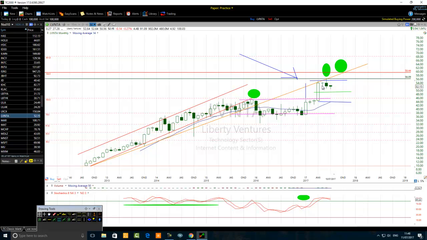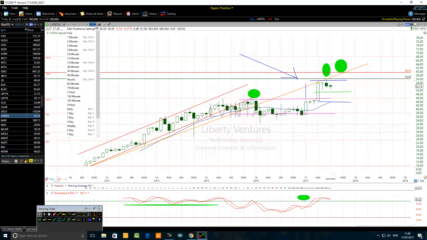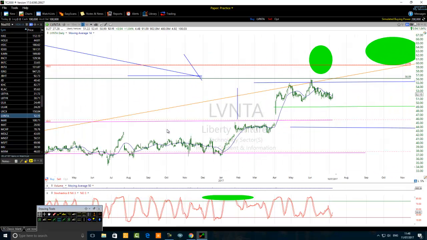So now that we see those weaknesses here, this is a trading setup. We know that we must be aware of that green line, which is a support level. Let's go to the signal time frame, which is the daily chart. Okay, go to the daily chart. Is there a signal? Yes, there was a signal.